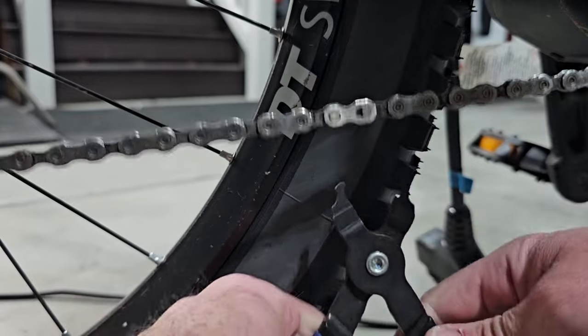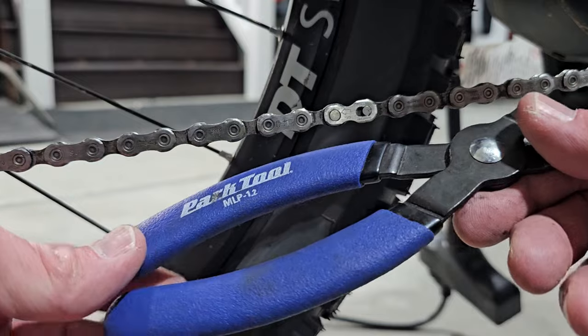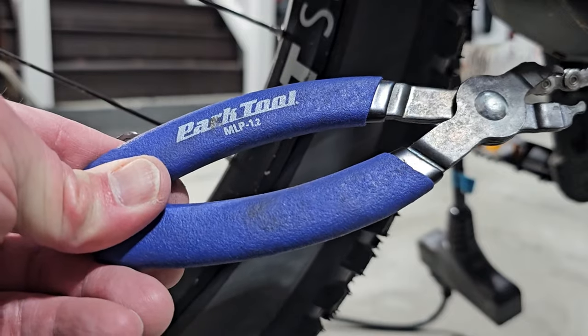Clicks back into place. These pliers are super handy. I use them a lot around the house. When I'm cleaning chains, I would highly recommend them, especially a quality brand like Park Tools.